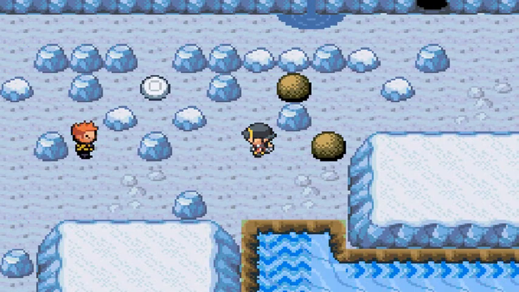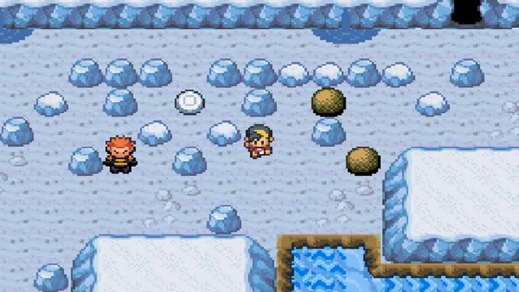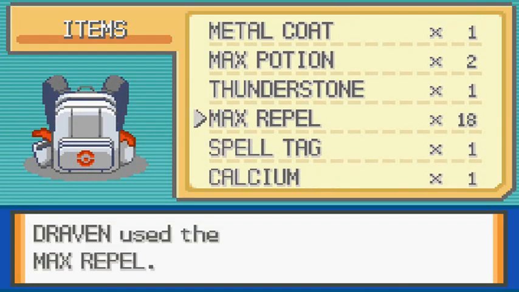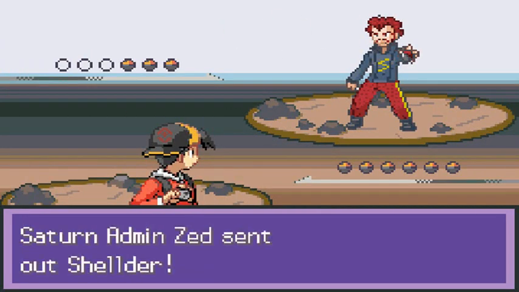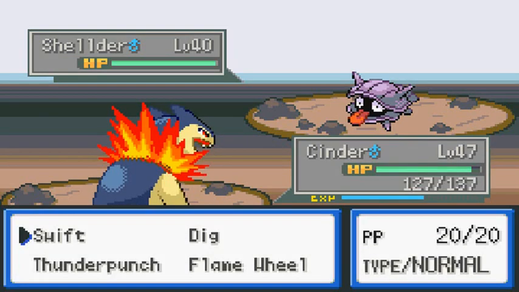Okay, so I'm assuming that we have to move these boulders onto these little buttons right there. So let's go right ahead and use a repel. Alright, let's go max repel, and let's go. Oh, this is an admin. His name is Zed, and he's got a pretty good mustache right there. Not respectable, but still something.